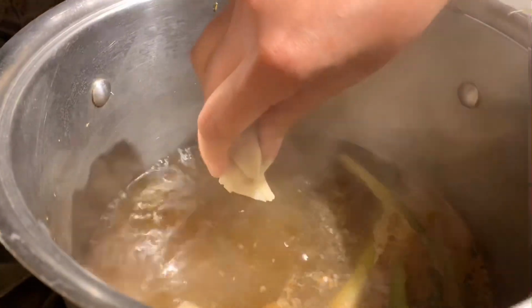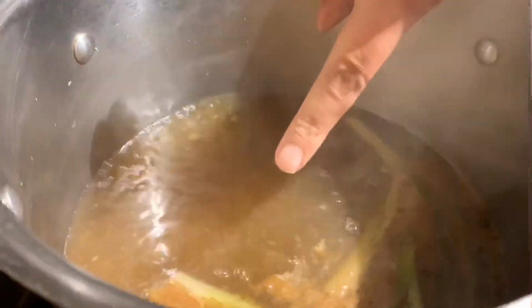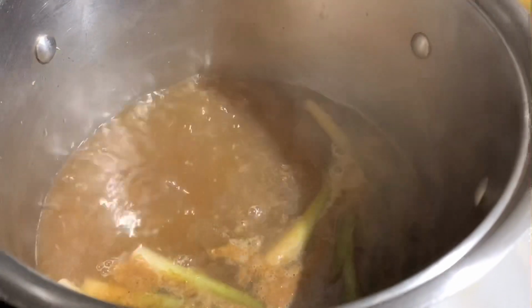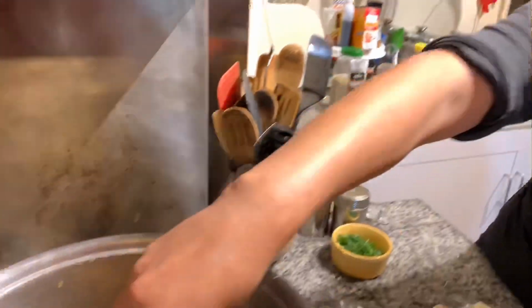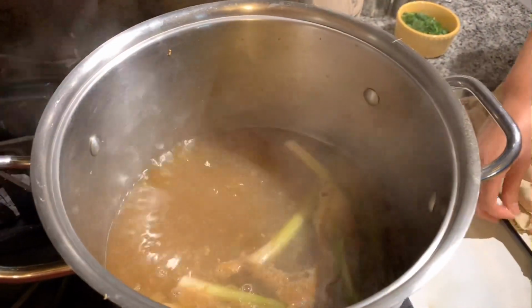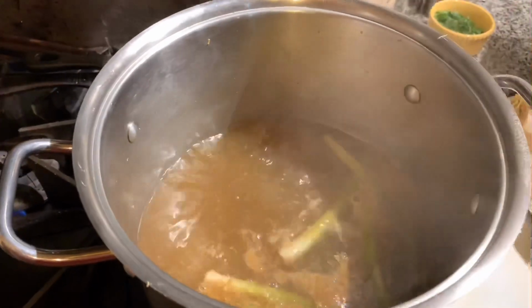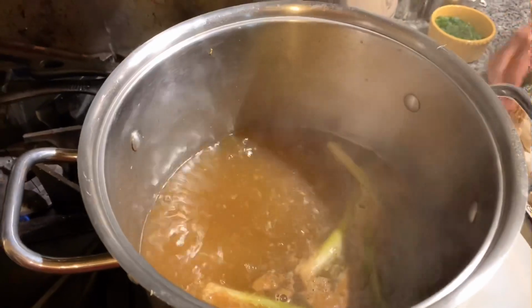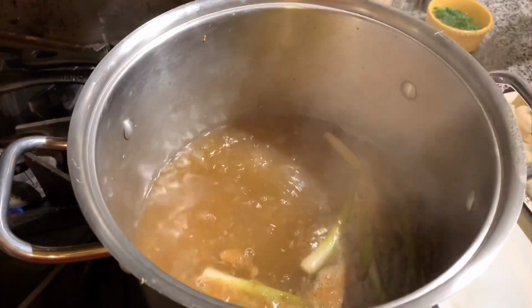So now we're gonna place them in our simmering water and you're gonna drop those babies in. Now if you want, you can scoop out the green onions in there if you don't want them, but hey, I'm gonna leave them in there. So now I'm gonna place all of these in there. Just be careful when you drop your little wontons in there because you don't want to burn yourself. I have done that before. Goodbye, Christmas bag.